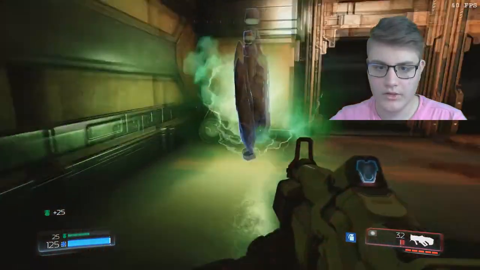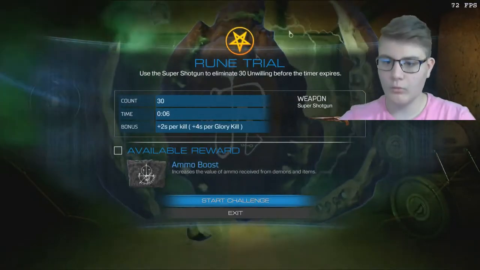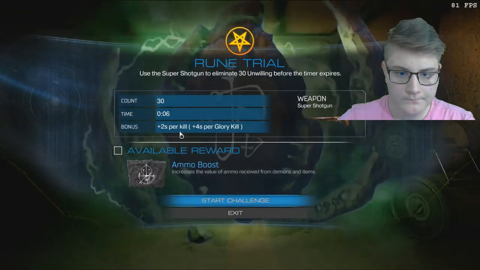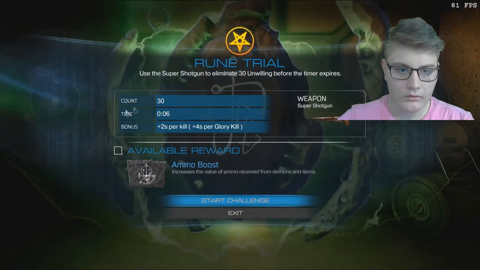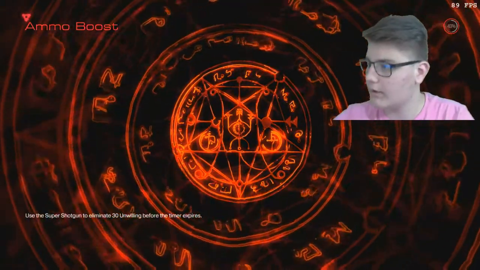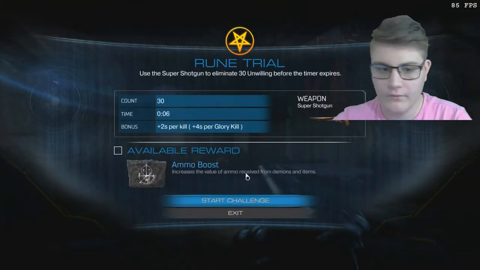Okay, another challenge. Let's do it. Wow, weapon super shotgun. Well, that's new. I don't have this one yet. Okay. So I need to kill 30 guys. I have 6 seconds. I get 2 seconds extra for a kill. I'm actually more excited to see this new weapon than for the challenge.